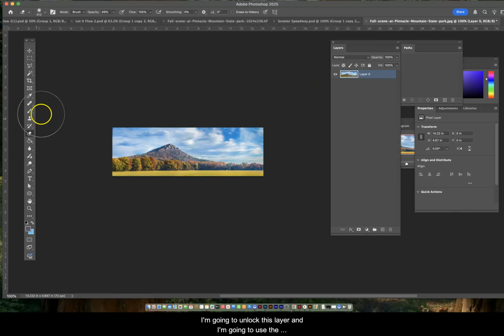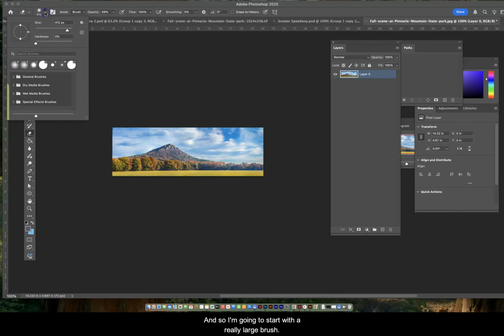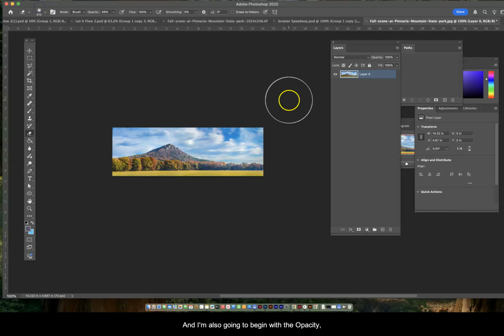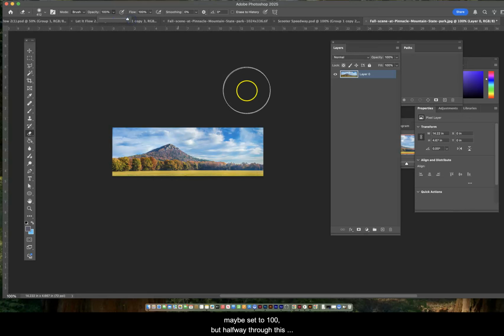And I'm going to use the eraser tool to start to erase part of this background. I'm going to start with a really large brush size and 0 hardness. I'm also going to begin with the opacity set to 100.